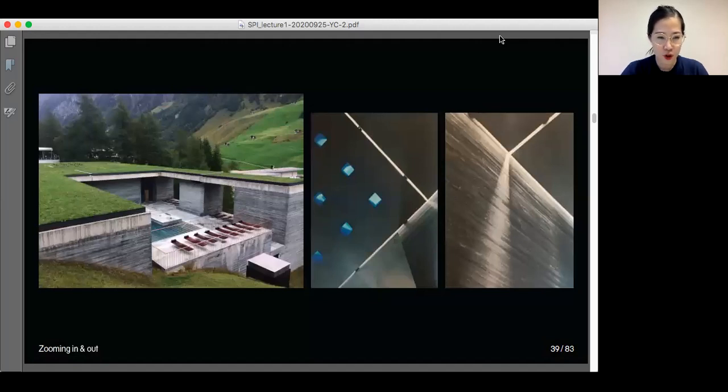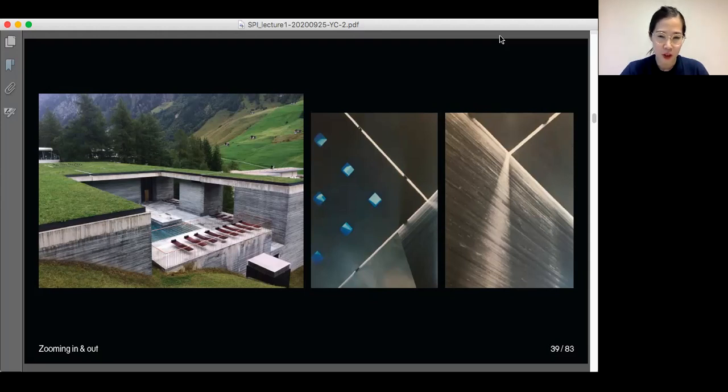You can also think about zooming in and out. Zooming in and out can mean cropping into a photograph, but it could also mean taking the photograph from a particular perspective. In the very famous Thermal Baths by Peter Zumthor, you can appreciate the stark contrast between the brutalist rectilinear architecture against the beautiful pastoral Swiss Alps landscape.